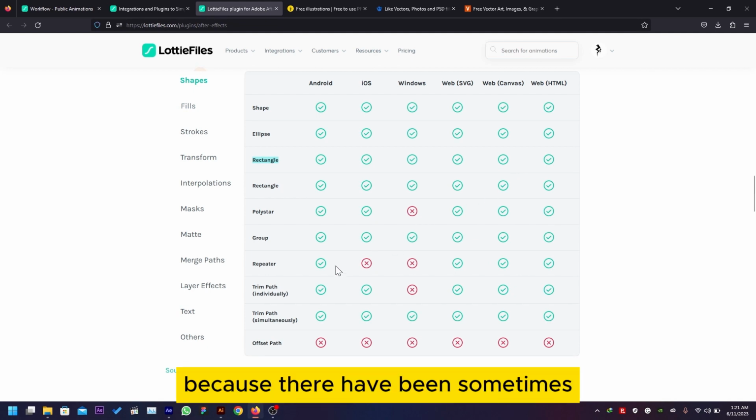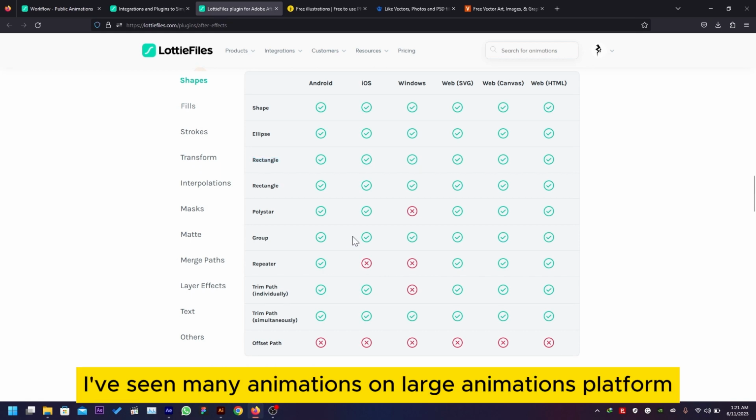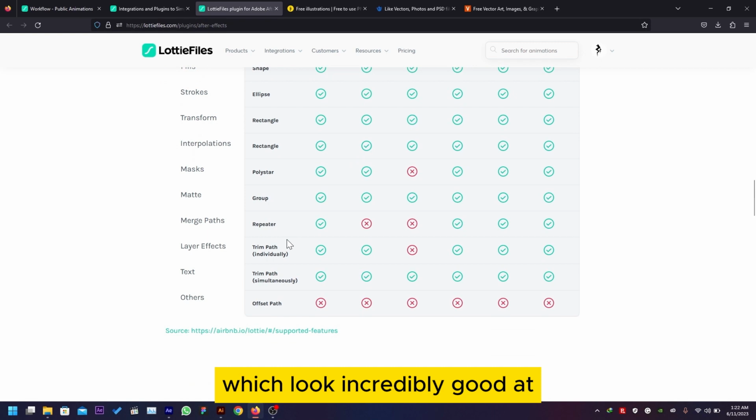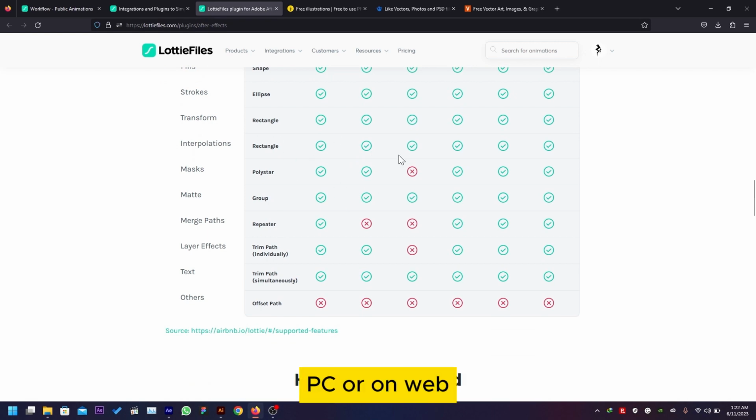Because there have been times, and I have witnessed it myself, that I have seen many animations on the Lottie animations platform which look incredibly good on PC or on web when I watch them on my computer or laptop.